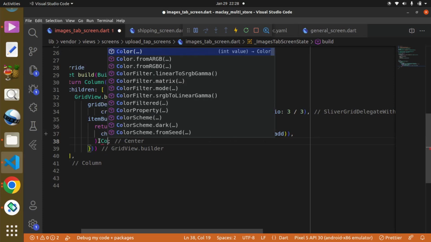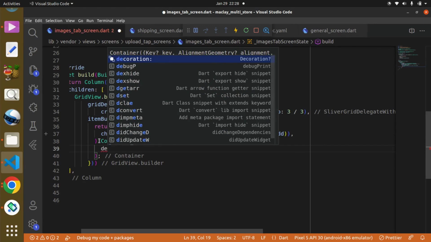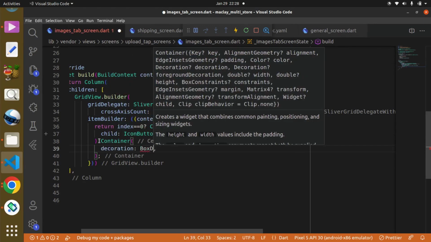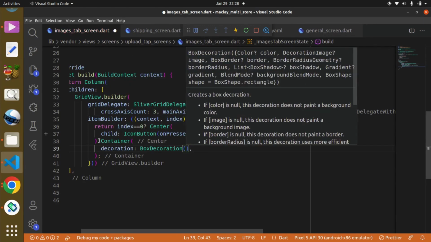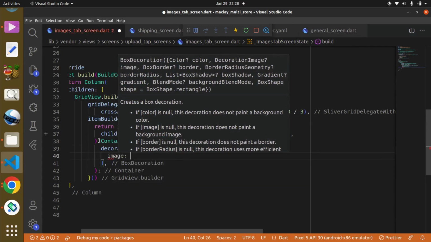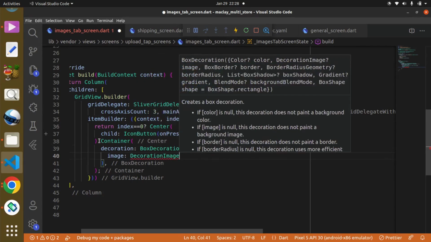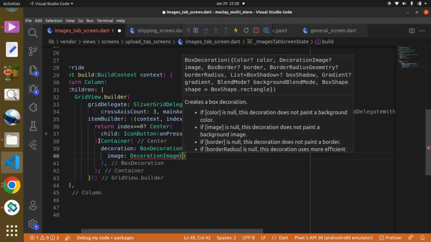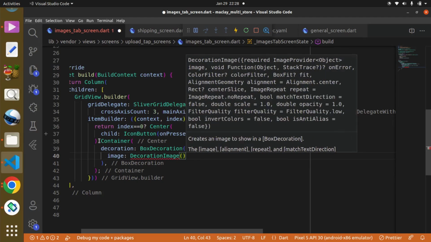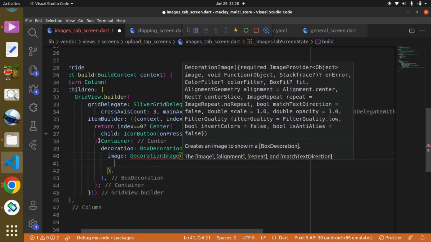So again, we can have a container, and we can then have a decoration and BoxDecoration. And we're going to be displaying our image in a slightly different way by saying image. And this is going to be something known as DecorationImage. You can basically still use the other way, it's still the same thing. I'm just showing you another way in case you see it somewhere else, so you should be able to relate.